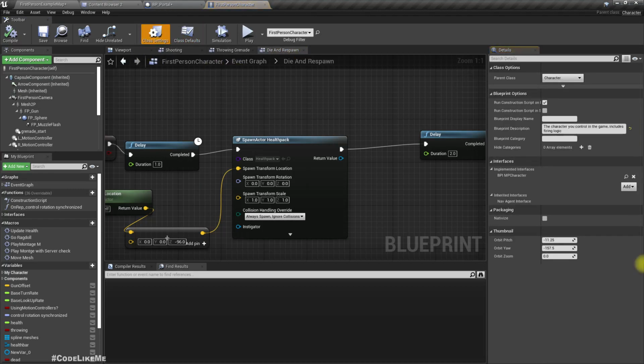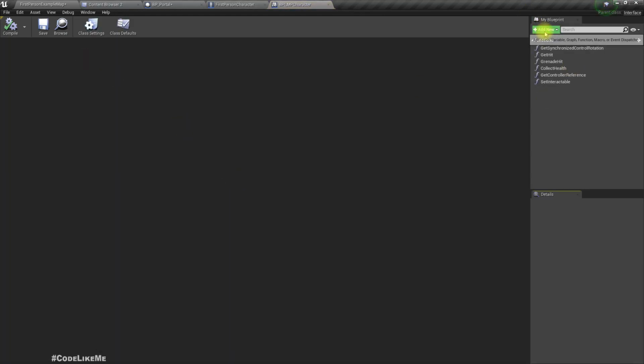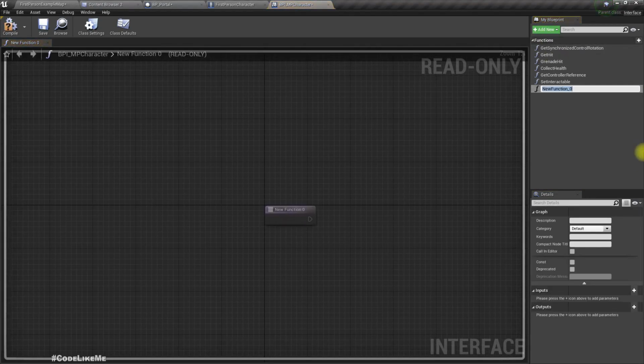Here we have MP character interface. Let me open this interface, add a function. Let's call it start portal jump.